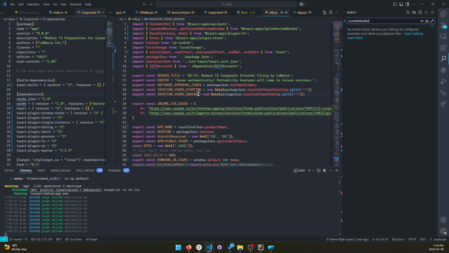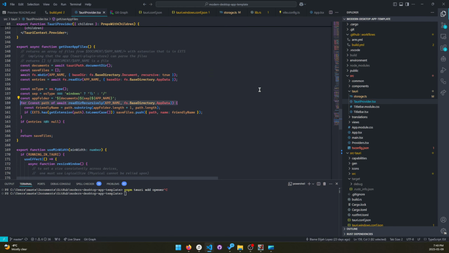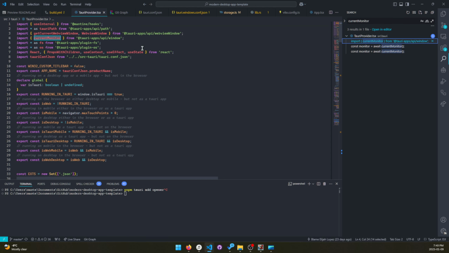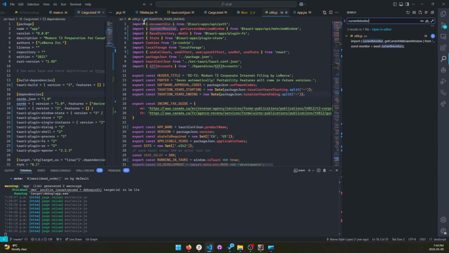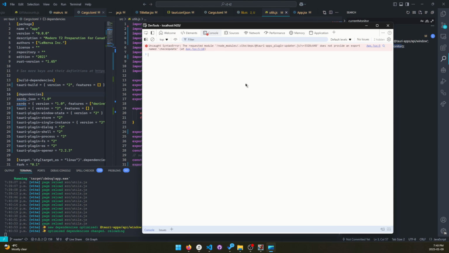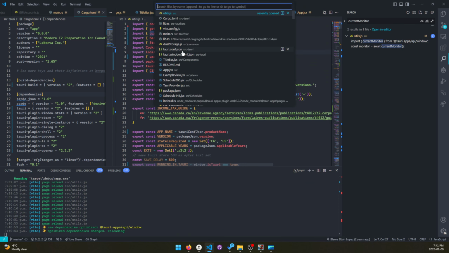Current monitor. Okay, I guess this is another one. So current monitor is now from the window, not web view. So Tauri would migrate automatically to web view window, but current monitor is from another area, it seems. So lastly is the updater.